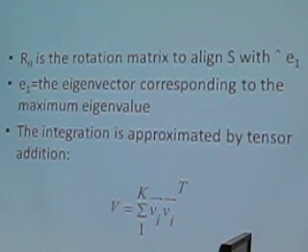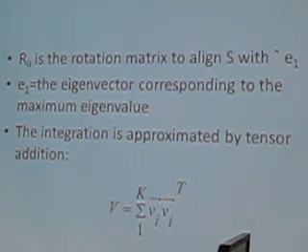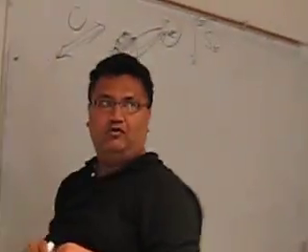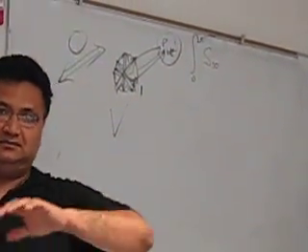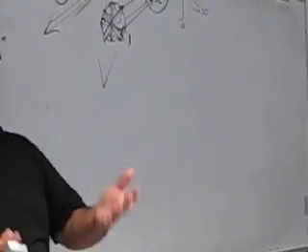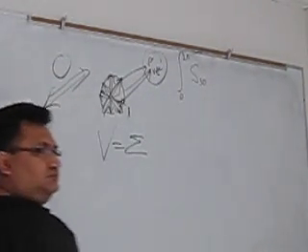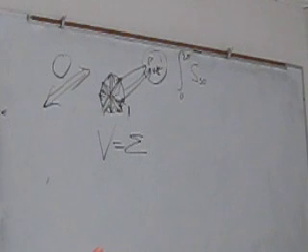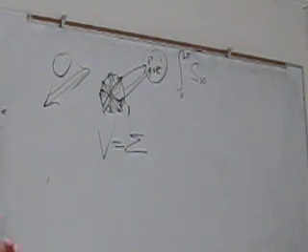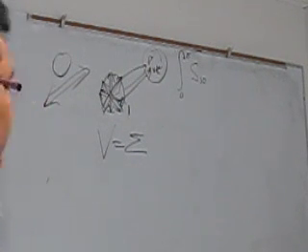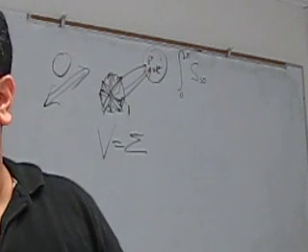Now we have V, the voting value due to the ball and due to the stick. What will the final voted value be? You can say integration, or you can use summation of all the votes. If you sum all the votes at a point, you will find the final eigenvalue or the tensor value. In this manner, you can get the output.